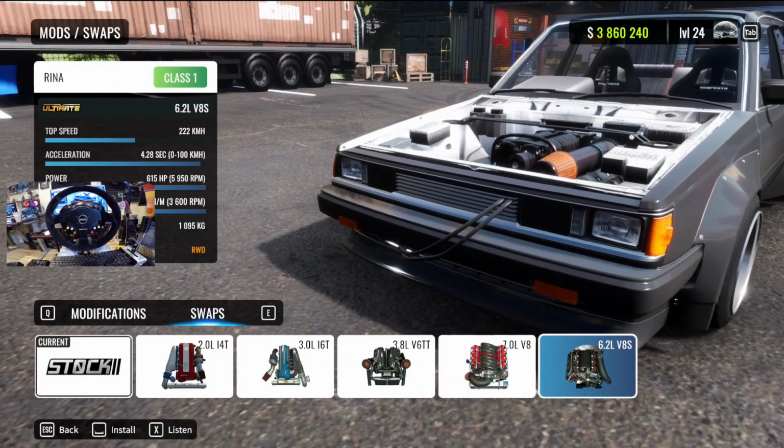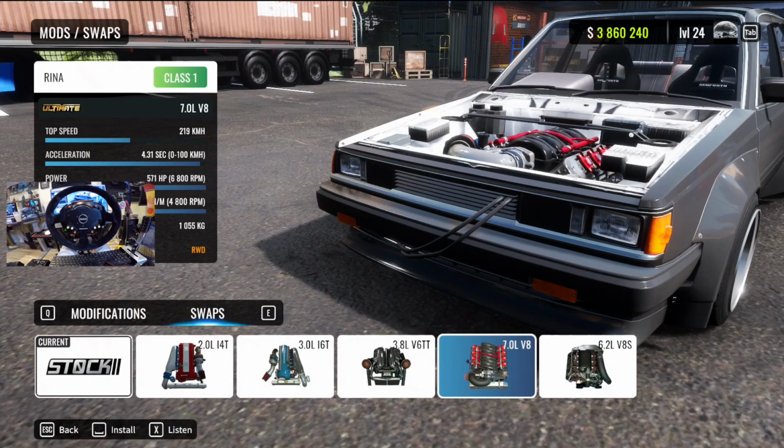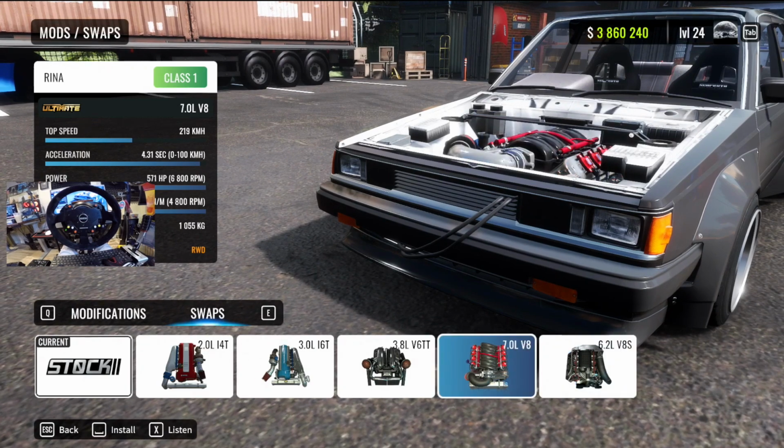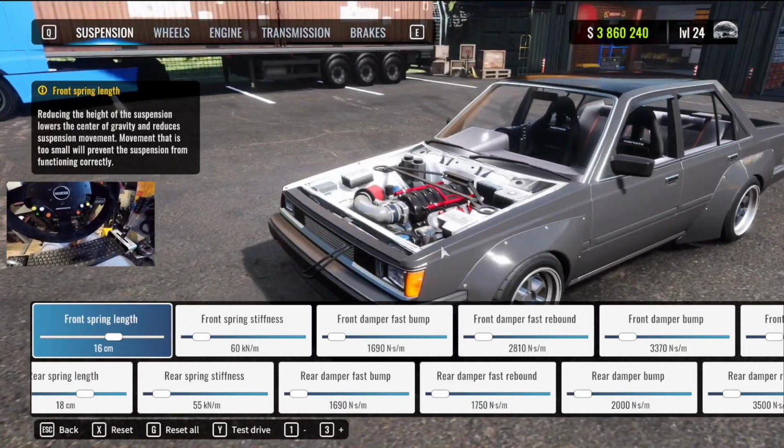Oh my goodness, it shakes the entire car. Does it shake this one? I think I want to go with the 7 liter, to be honest. 571 to 615. I mean, we don't need a crazy amount, and this one looks way better in my personal opinion. We're going 7 liter. Heck yeah. We didn't even have to do anything.